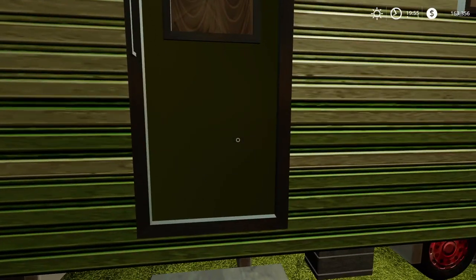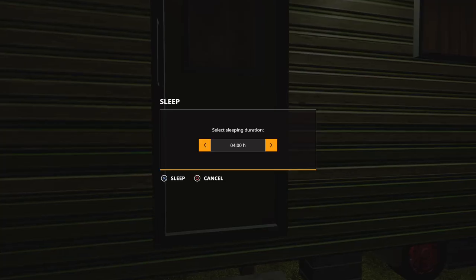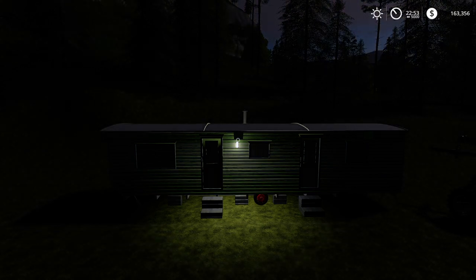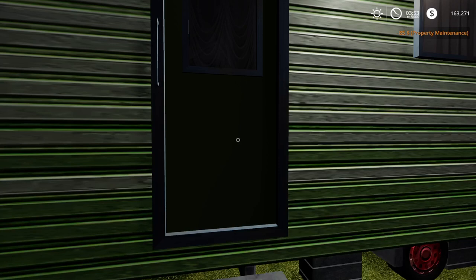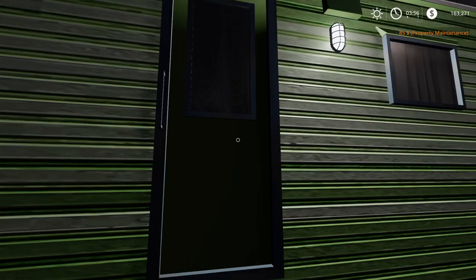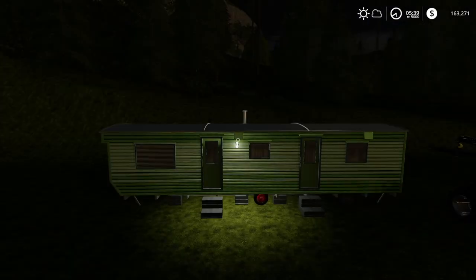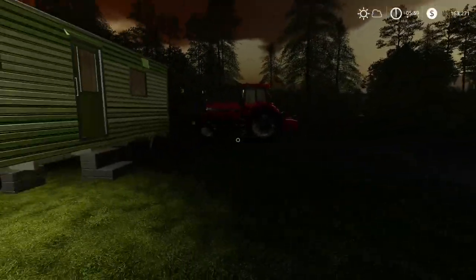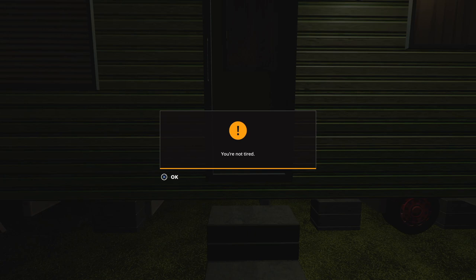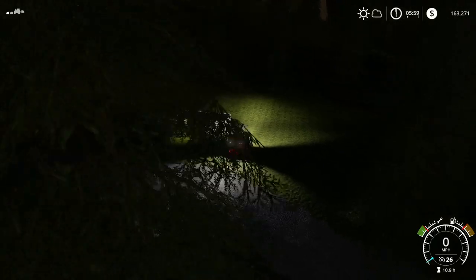Alright, we just got done organizing our shed. And it is time for us to take a nap. A long evening nap. 85 dollars property maintenance. Okay, well, we did not sleep long enough. We better sleep another couple hours. It's still pretty dark out there. There we go. Well, it's still dark. It's almost 6. We're not tired. Well, all right. You say so. It's dark enough for me to be tired.